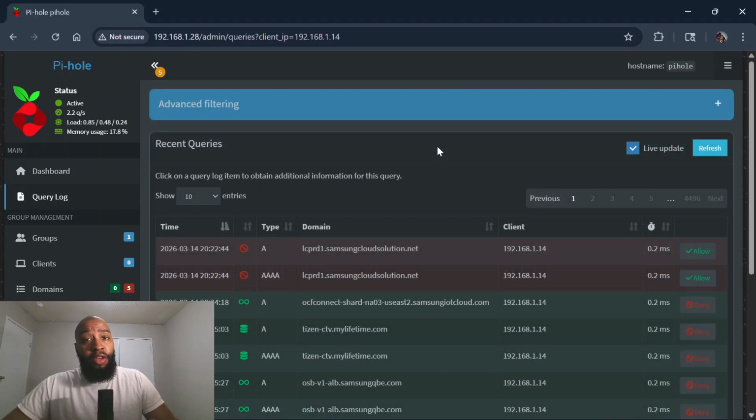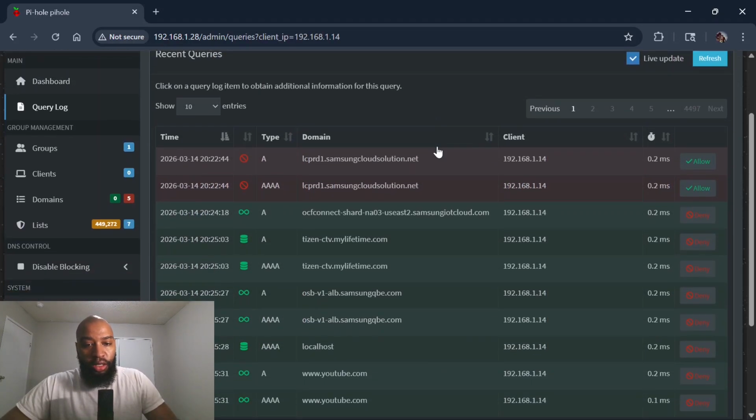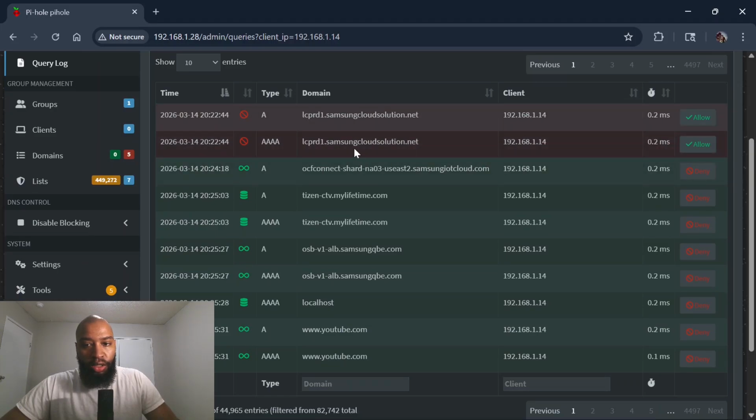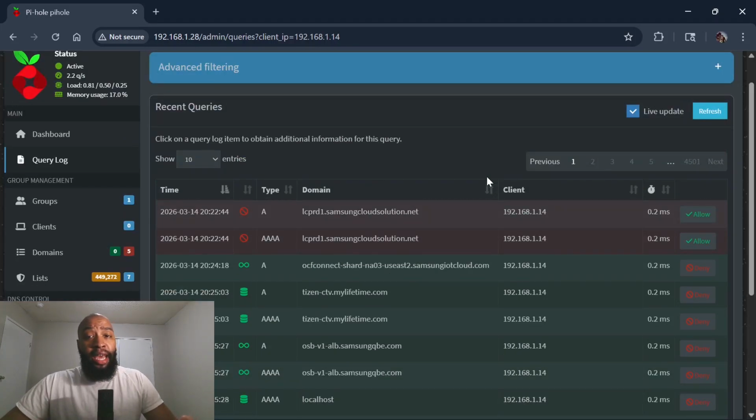So this is the downstairs TV on my network. I'm at its current IP address, and these are the things that it's blocking and allowing. So it blocked these two right here, these DNS queries, and I can choose to allow them, or like the green ones, I can choose to deny them. So what's basically happening is that the client device, which is like my laptop or the TV or whatever the case may be, is asking the router for a DNS query. The router's like, oh, okay, well, let me ask the Pi. The Pi is going to tell them allow this, but don't allow that. The Pi sends that information back to the router, and then the router communicates back to the client, whatever you're using, be it, like I said, a TV, a phone, a tablet, or whatever. It's telling the client, okay, these are what we're allowing, these are what we aren't.